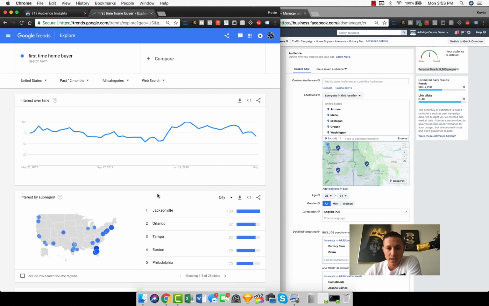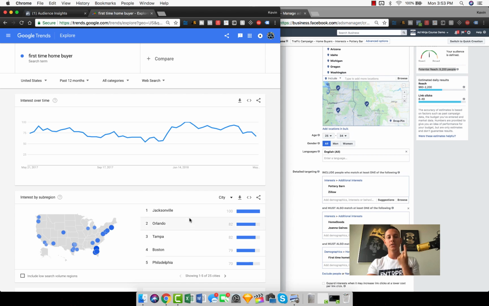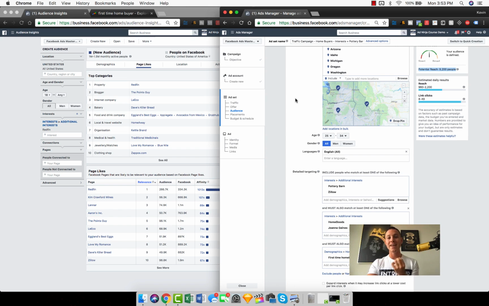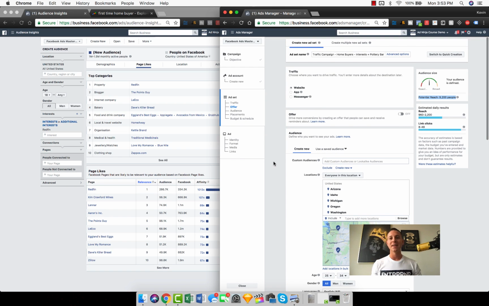So we could type in city here, and we can get even more specific, that maybe we think that Jacksonville has a lot of first-time home buyers, and so we're actually targeting people that are in Jacksonville and who are also first-time home buyers, right? And I hope you guys are starting to get how powerful this is, utilizing and synchronizing Google Trends, because you're literally getting Google search data aggregated in such a beautifully intuitive template here, and you're getting Facebook browsing history, and these are factual things, data-driven decisions, so you can set up your ad campaigns right from the very start, guys.